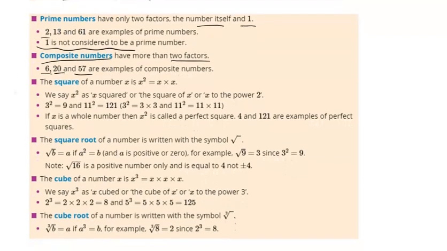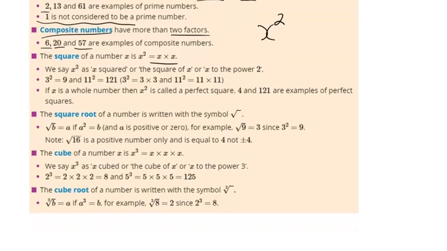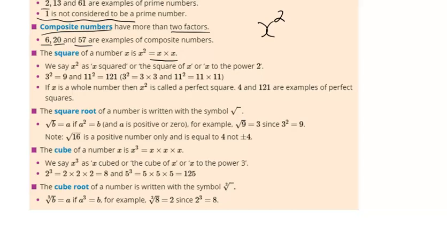Square numbers are represented by that little 2 symbol there, which is up high. I'll write it a little bit bigger. It's up here, superscript. That means the number times itself. So we would say x squared, or the square of x. Or we could say, especially because those numbers are not always going to be a 2, x to the power of 2. So 3 squared is 3 times 3, or 9. 11 squared is 11 times 11, or 121.